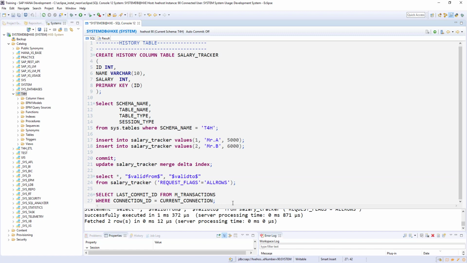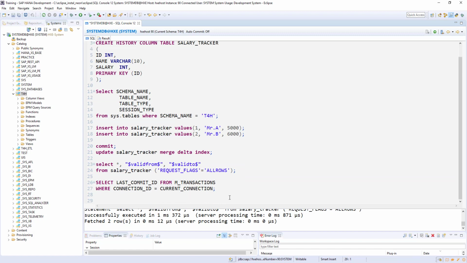As of now everything looks smooth and nothing very exciting about the history table, right? Now let's see the magic by updating one record here. Update salary_tracker set, we'll change the salary value from 5,000 to 5,500 where ID is equal to 1.